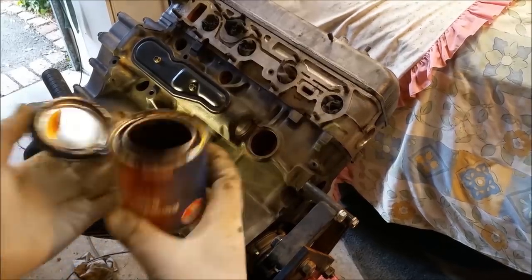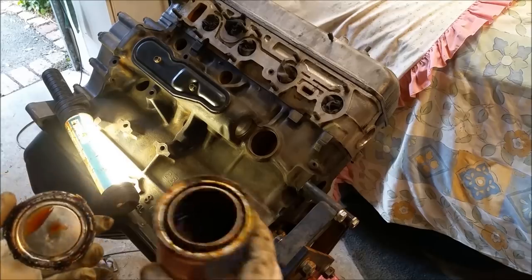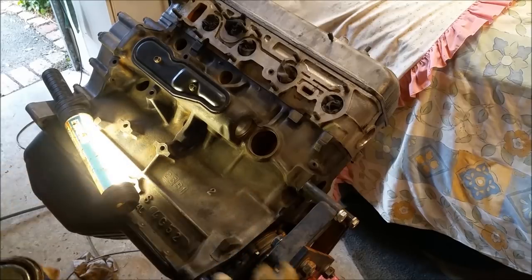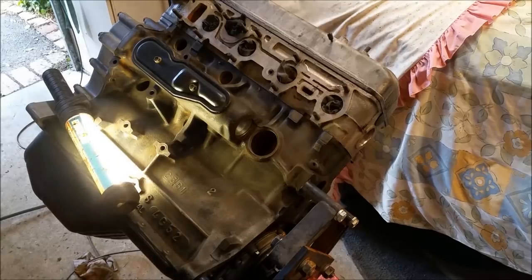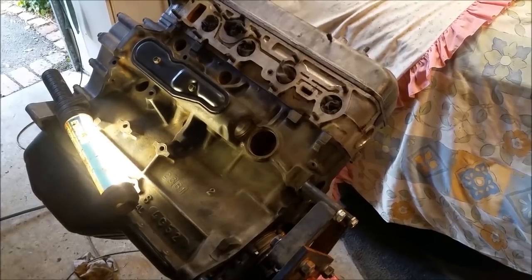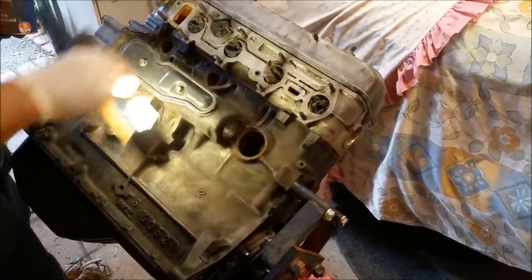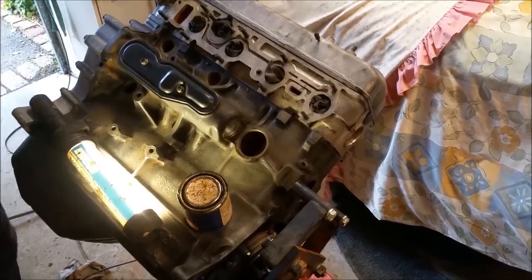My preference is GM sealer. This is a very old can. I just took the lid off to make sure it's all right, and that is, which is cool. Some people will use some sort of RTV. Stag is another one they use around these things. I don't like RTV with this sort of stuff. I like this stuff. It's just something I've always done for the past 35 years or whatever I've been doing this for. And I've had a good deal of success with it. So why don't we let the games begin?